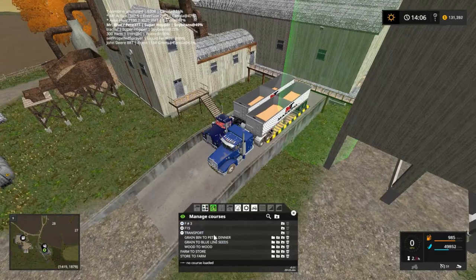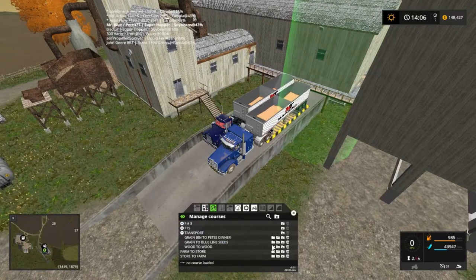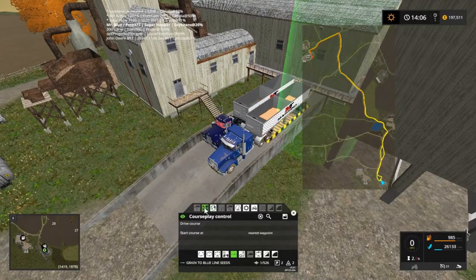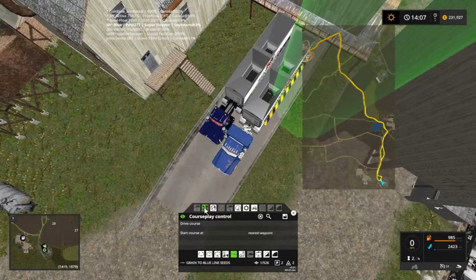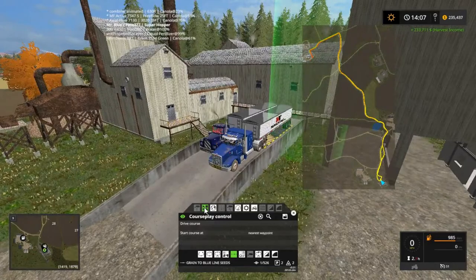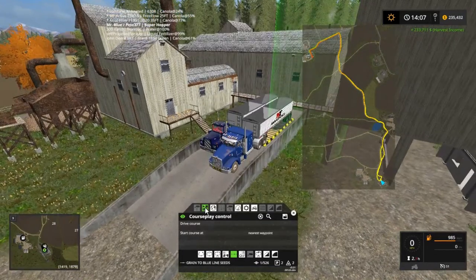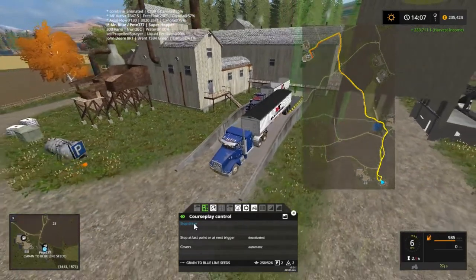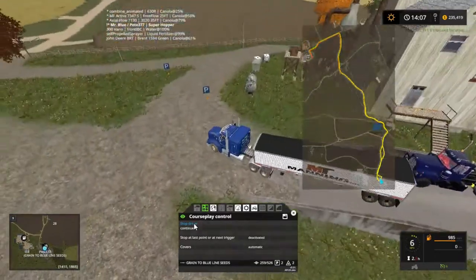No courses loaded. Blue line seeds. Whoa, folks, 200 out, 210, 215, keep going. Oh, no, no. 233,711 dollars on the harvest income. All right, drive course. Well, is it gonna take it or is it gonna wait?